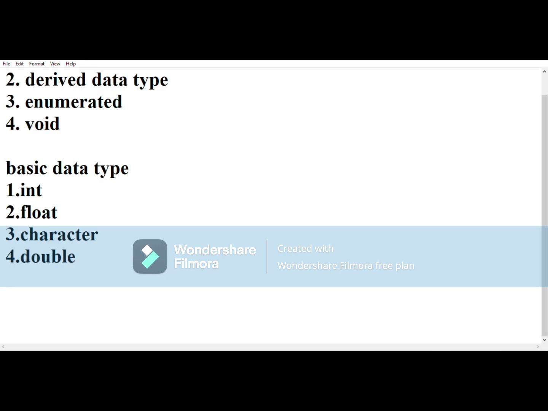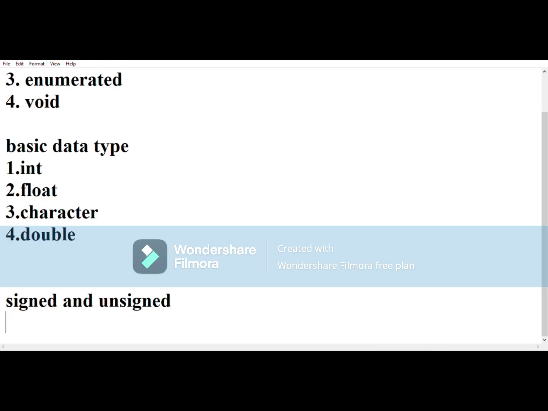In integer we can store only non-fractional numerical values. Again, the integer is classified into two types, signed and unsigned. In signed data type, we can store both positive and negative values, but in unsigned data type, we can store only positive values.